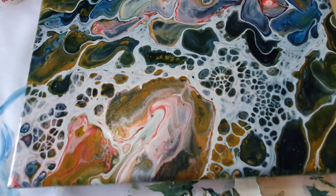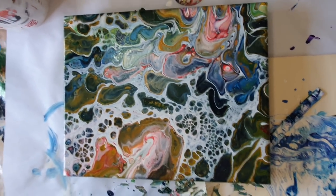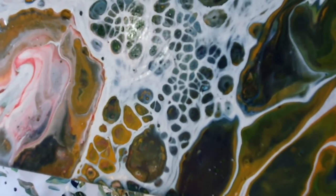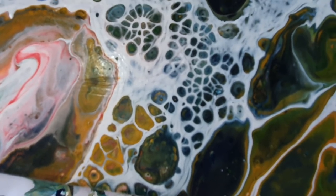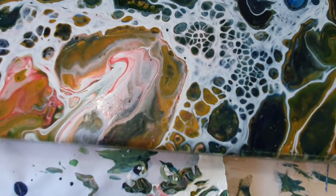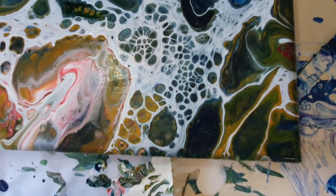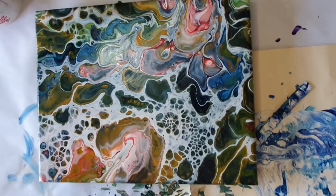This is what happens when you paint on something that has been painted on before. Whatever the shape of the paint, there it is. Can you see it? There. Whatever the shape is of what you're pouring on is what the shape will be once the paint is dry. And because the previous painting, the pink one, had lines on it, that's what we got on this. So that's the joy of reusing canvases.